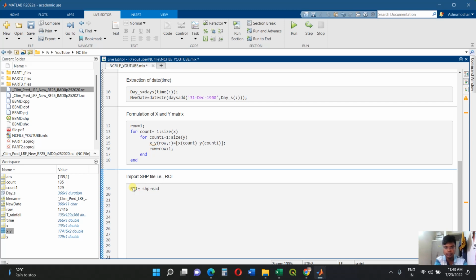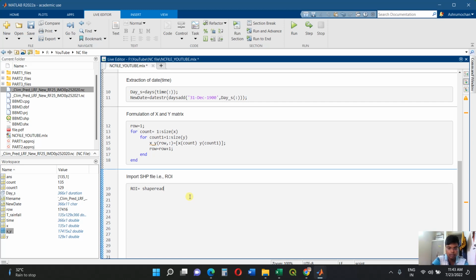SHP read. And this is the advantage of live scripting, that I have written the wrong command and it gave me no suggestion. Then I thought I have written some wrong thing. Then this is the right function, SHP read.